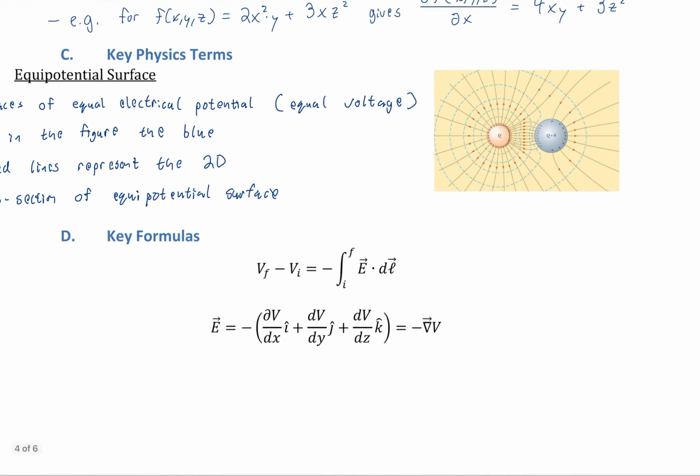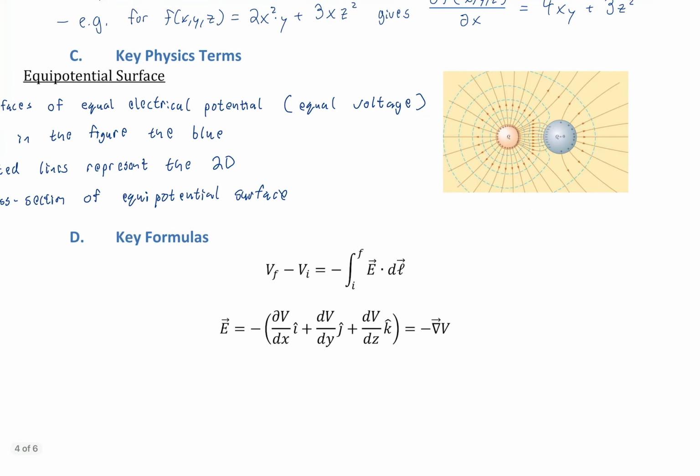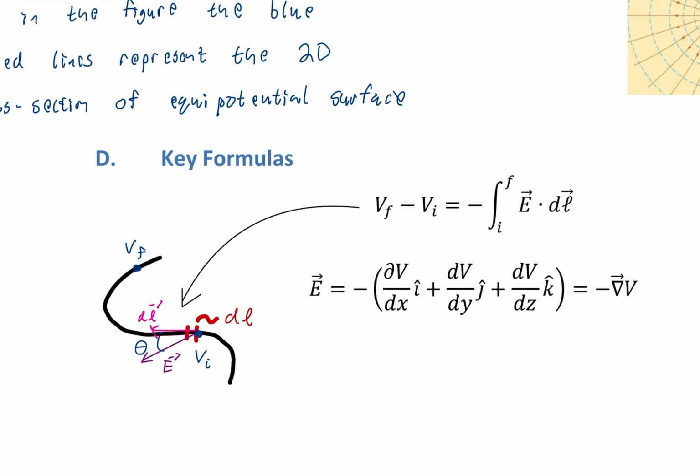Okay, well, let's get to our key formulas related to the physics here. So then we've got some voltage, we've got electric field, we've got our line integral. Let's define it all. First of all, the idea of the line integral as a picture, just like we saw the idea of the surface integral as a picture, looks like this. Here is our curve, going from some initial voltage to some final voltage.